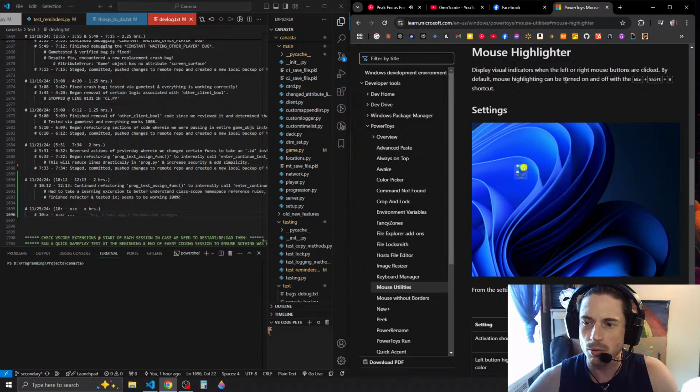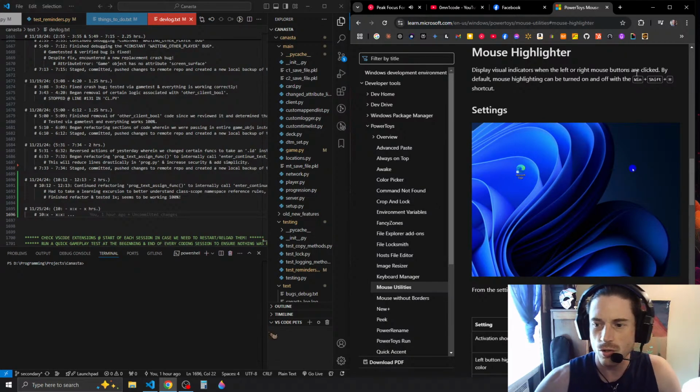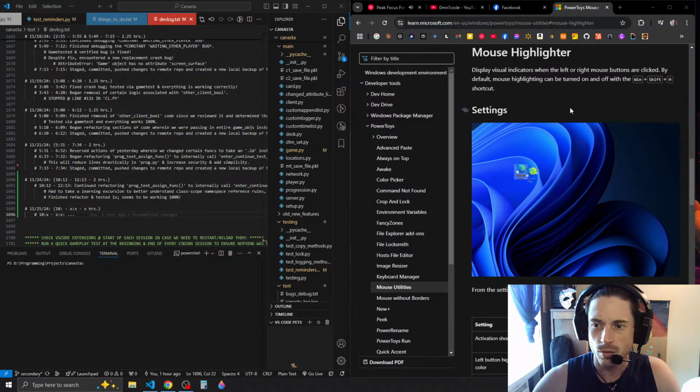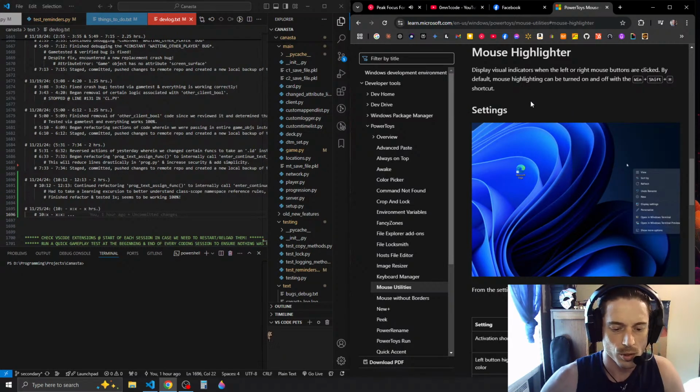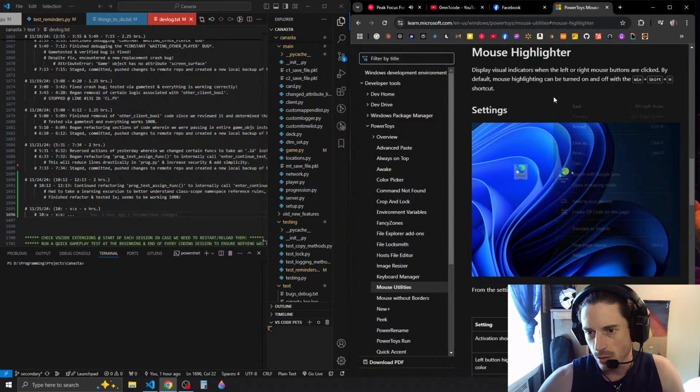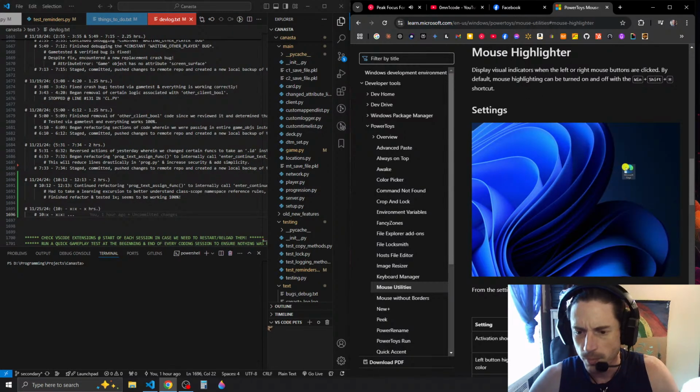By default, mouse item can be turned off with the Win Shift H. Windows Shift H. It's not working. Is this for Windows 10?